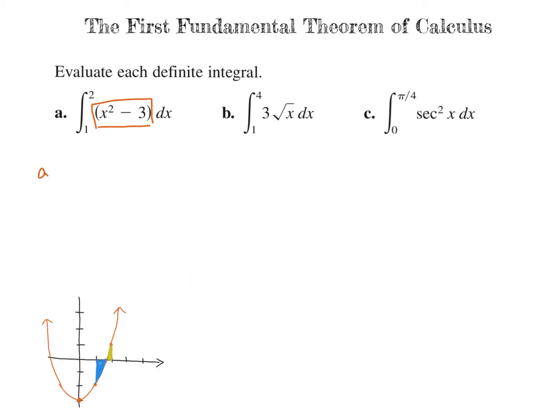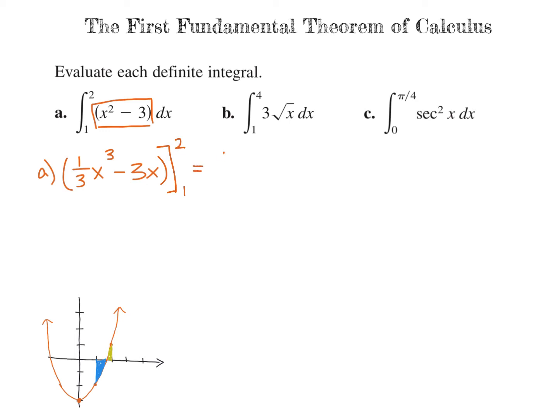Let's evaluate part A. So what we want to do is take the antiderivative of what's inside here. We're going to use the power rule for integration. We'll end up having 1/3 x cubed, and then the antiderivative of minus 3 is minus 3x. Again, we don't need a plus c because we're taking a definite integral. If you wanted to quickly take the derivative of these two terms, you would get back to the integrand. Then we're going to evaluate this, put parentheses around it to show the whole thing, at 2 and subtract its evaluating at 1.